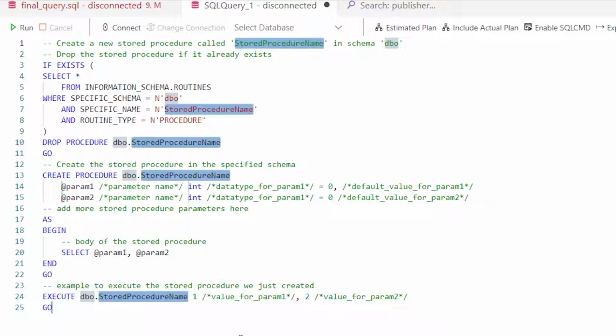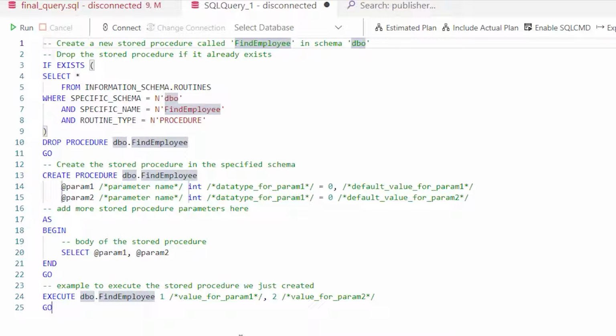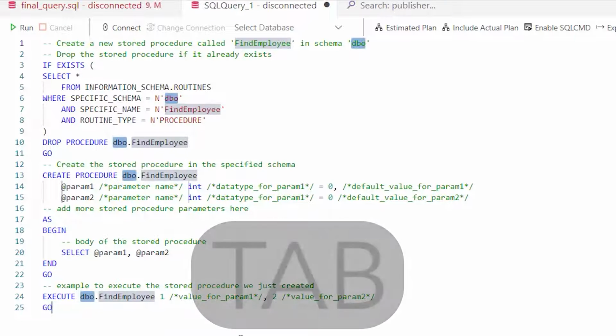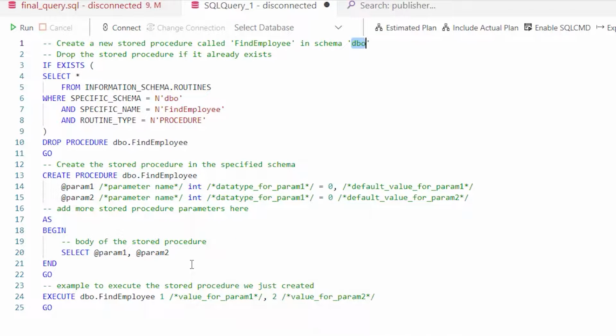You'll see multiple cursors in the file and the words Stored Procedure Name are highlighted in many places. This means you can start typing the new name of your stored procedure and it is updated in all places. Some snippets have multiple parameters, so you can press Tab and the next set of editable words can be changed. In this example, it's the schema name of DBO, so we can change that if we want. You can play around with different snippets to find those that will be useful to you.